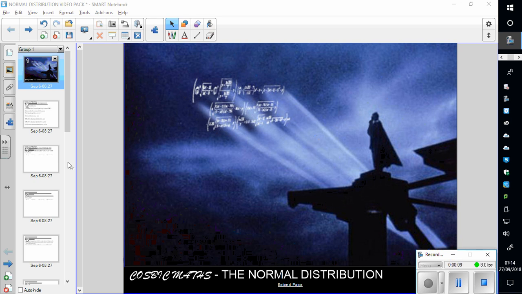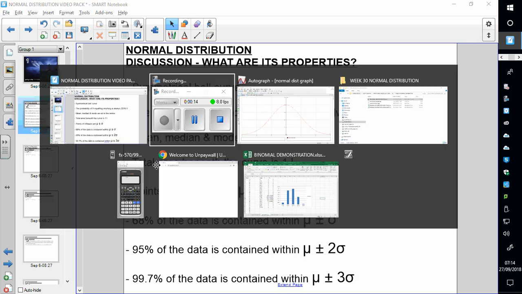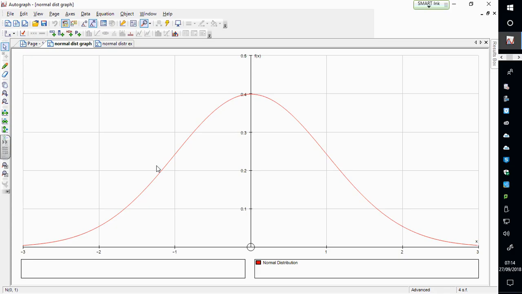This time it's on normal distribution. And what is the normal distribution? Well, you might have seen it before. It's this curve here, otherwise known as the bell curve. We're going to talk a little bit about the properties of this curve, because we're going to do quite a lot of work on it, and then we can briefly explain where it's coming from. But it's a very complicated equation. So where the actual equation comes from for the curve, we wouldn't talk about, but you can see roughly how it's working.